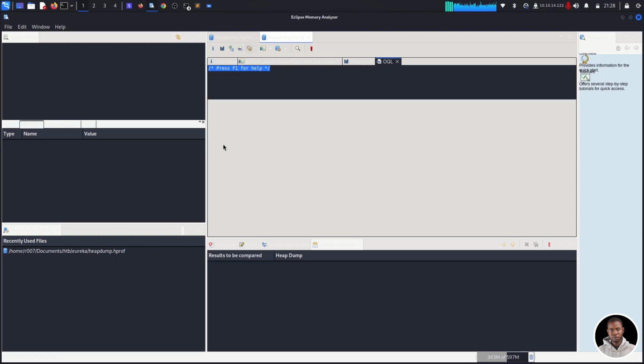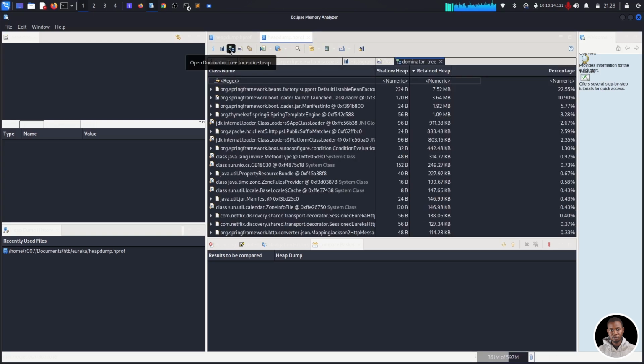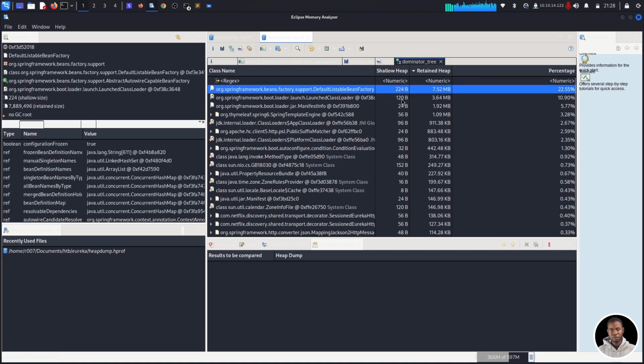Before we run our query, let's go to the dominator tree. From the dominator tree, when you access each of these objects, you can see that we have shallow heap and retained heap, which is about 752 MB here.